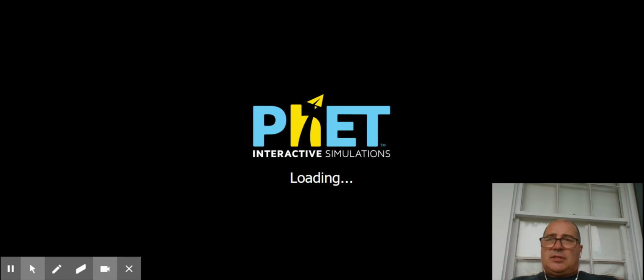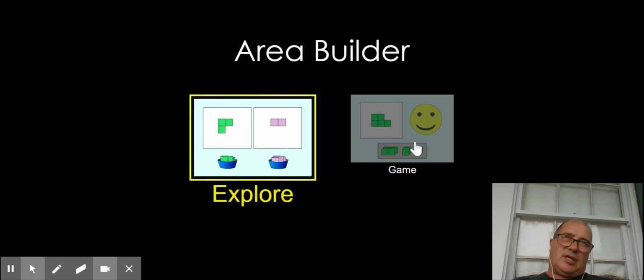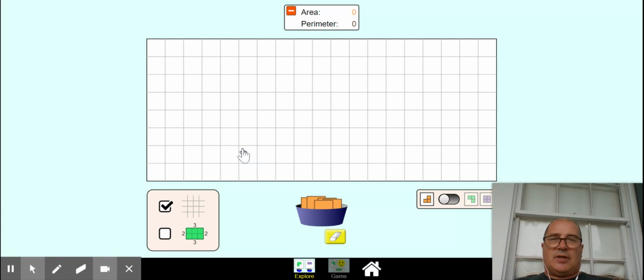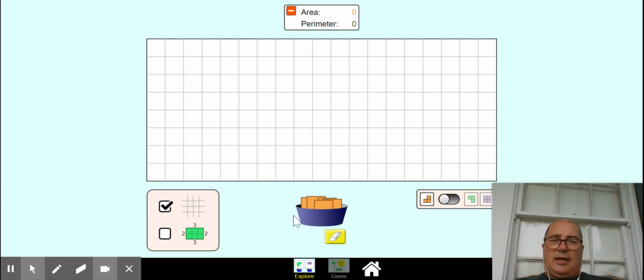Every one of the simulations gives you a chance to kind of learn and explore, and then a chance with the game. I'm going to start off with the Explorer today because it's going to give us all the things we need to know. When we look at our simulation screen, you're going to see my graph paper in the middle. I have a counter at the top that's going to calculate my area and perimeter for me. And I have some different tools at the bottom. This we'll look at in a minute. These are my squares I'm going to use to build my area models. And over here is another tool that I'm going to show you in just a moment.